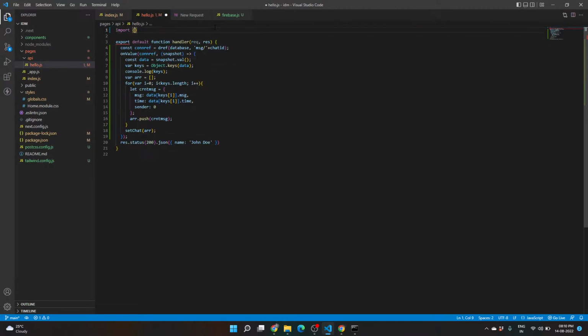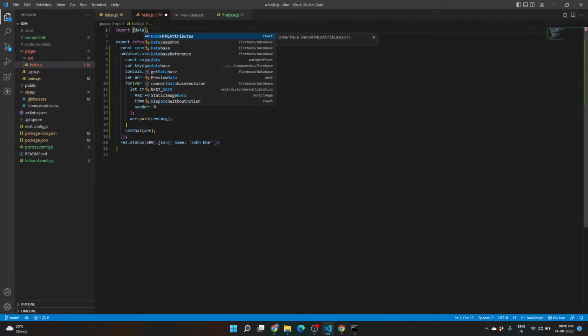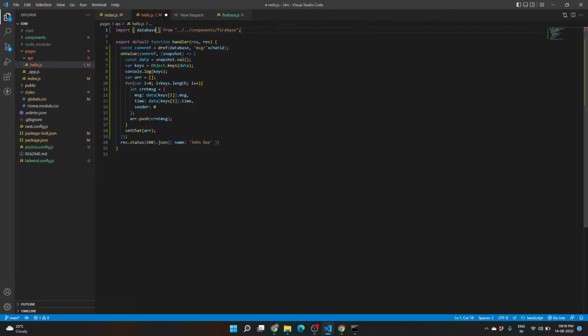Import database from Firebase, same ref, same goes for onValue. Anything else? Nothing else. Now, this is a response from request.